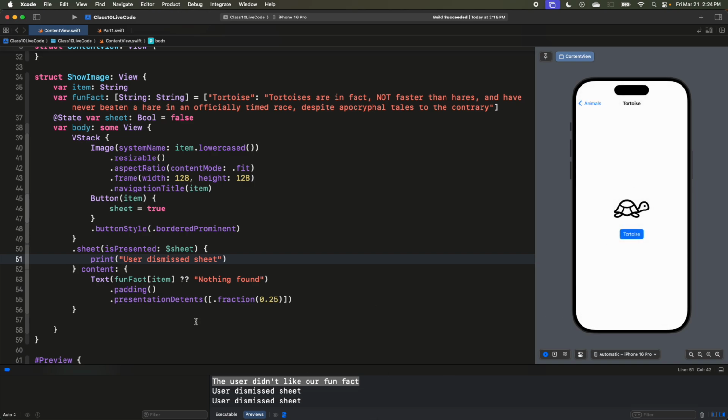So it's sort of like having an on disappear, but it's specifically when the user takes an action to dismiss the sheet, not whether or not the view that happens to be nested within that sheet gets disappeared. Because if you're reusing a view from somewhere else, you don't want to be modifying the behavior somewhere else while you're using it in your sheet. If you define on disappear in the view where it's defined, then that will run whenever it disappears anywhere in your app, rather than just in this particular sheet that gets dismissed.